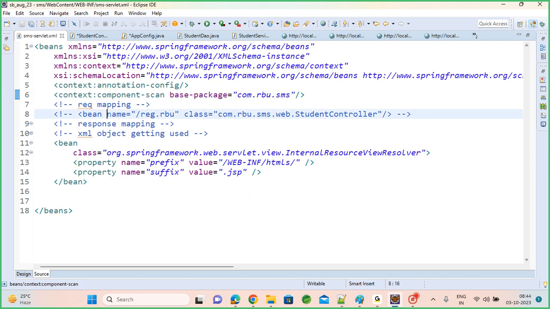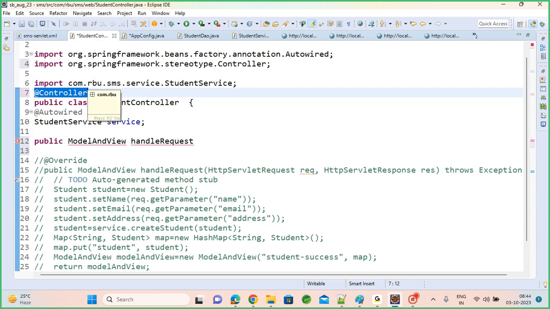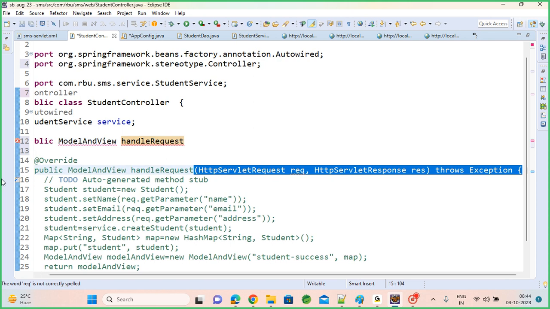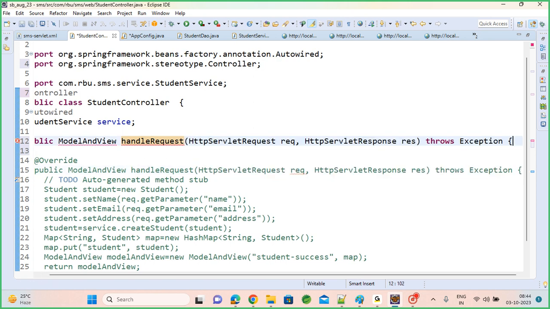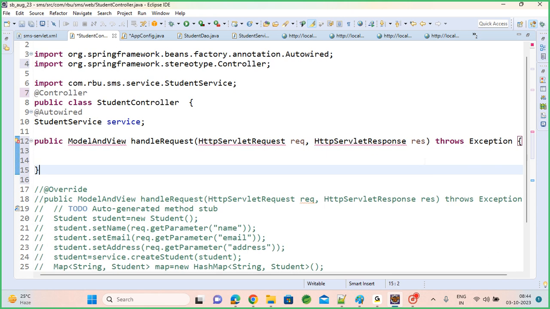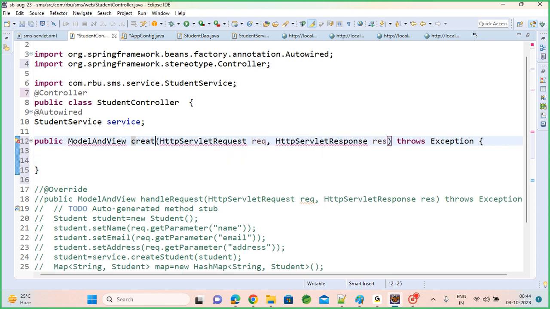And what about mapping? Bean name mapping I configured here with my URL pattern. What about when I use stereotype? Here also you can do that. Create any method with any name, like create student.